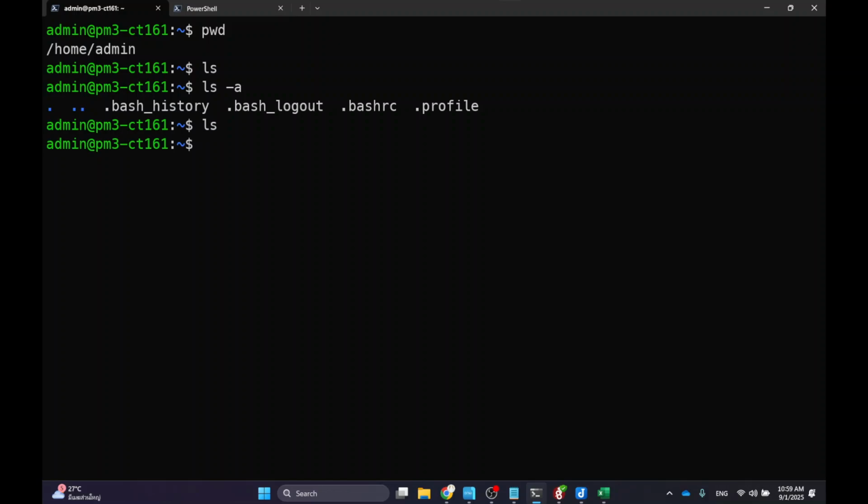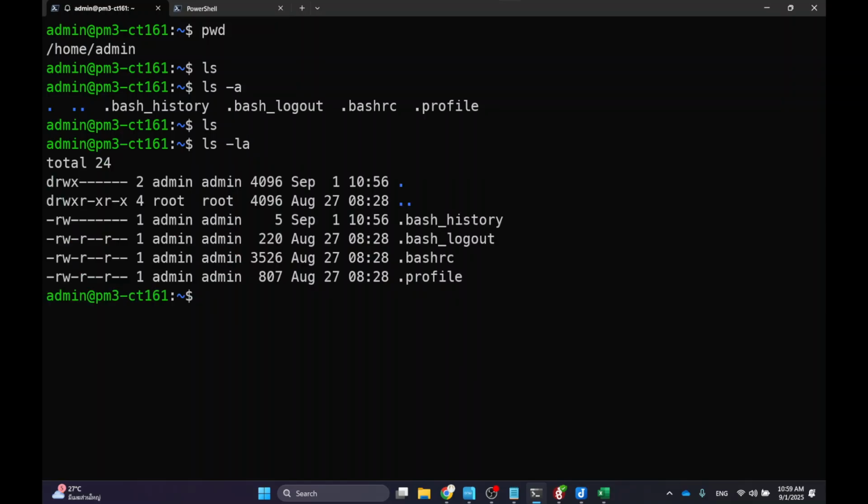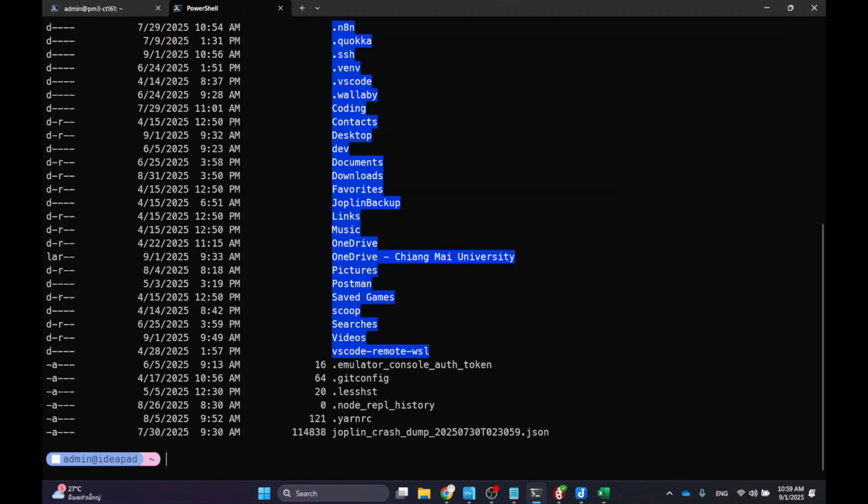It's the same thing with Mac. If you use Mac, you're probably going to have this kind of design, okay? And usually, if it's like this, I don't see much of the detail, so I usually add another option, ls -la. The L here is to list things in more detail, so you can try that one too. This one is going to look different from Windows. If you were to do the same thing in Windows, it's kind of the same actually.